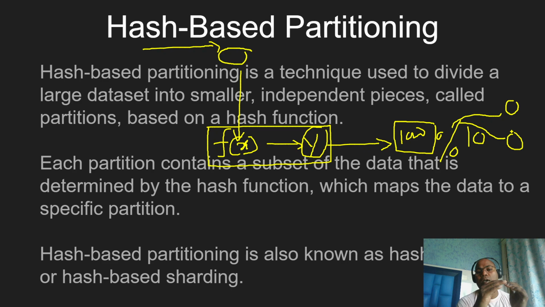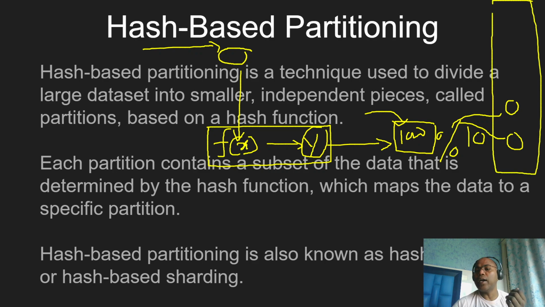In this way, we can find the specific partition for the specific data. Just apply one hash function and it returns one number. You take that number modulo the partition size, and it always returns a number within your partition size, so you can always direct your code to the data in the particular partition. This is hash-based partitioning: very simple, very useful, and used in many places.